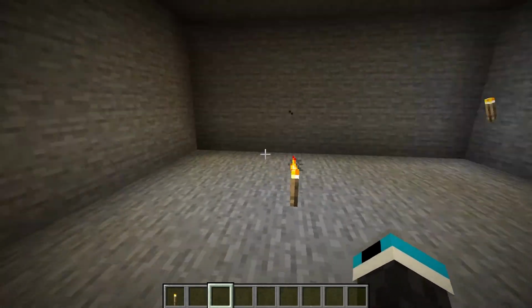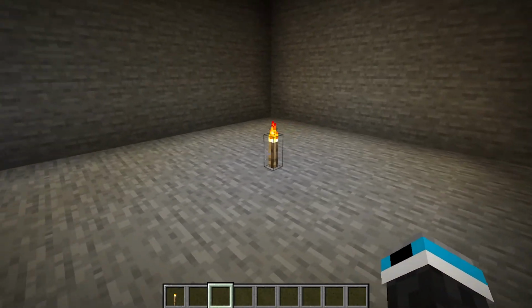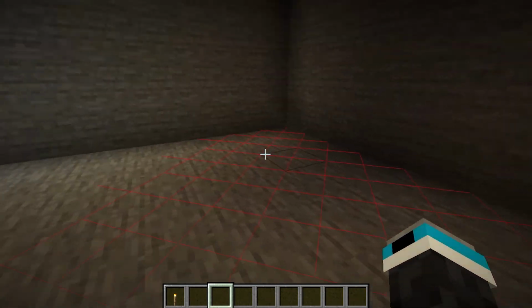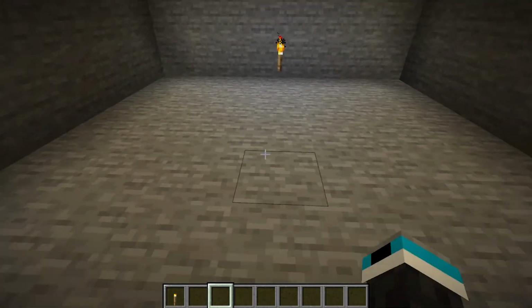Our final mod today is Light Levels. All this mod basically does is tell you when an area is below light level 7 and mobs can spawn. As you can see, when I break this torch, that means this whole area can spawn mobs. So all I gotta do is place a torch and there we go.